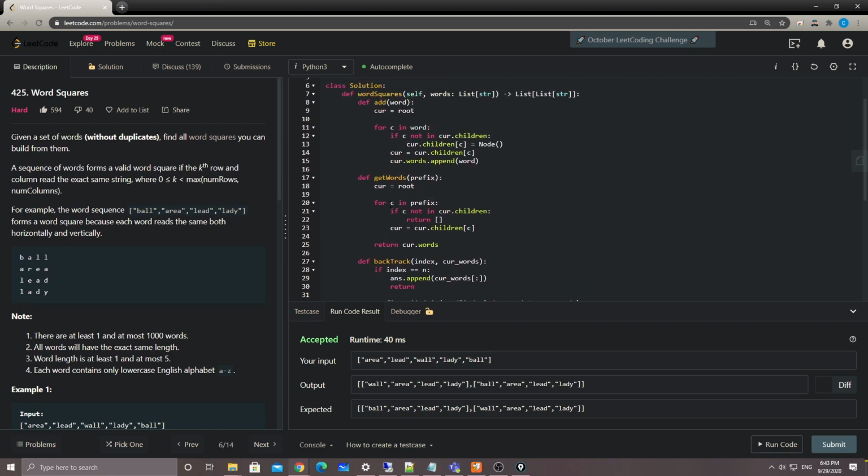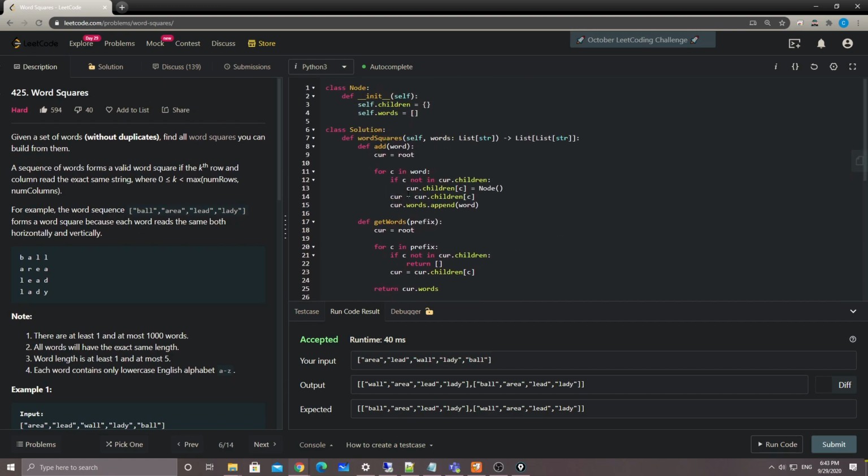Okay, I think that's pretty much what I want to talk about for this problem. I don't know why I feel so tired. Maybe explaining the tries, the prefix structure, is kind of annoying, or I'm just having a hard time trying to explain this problem to you guys today.